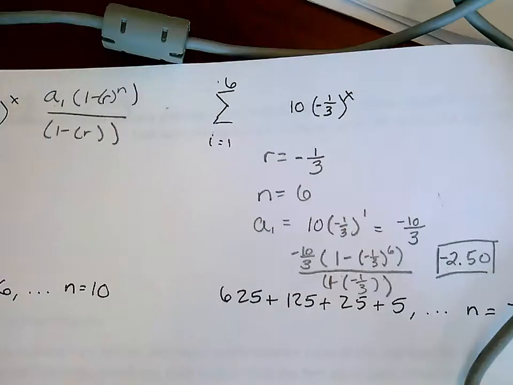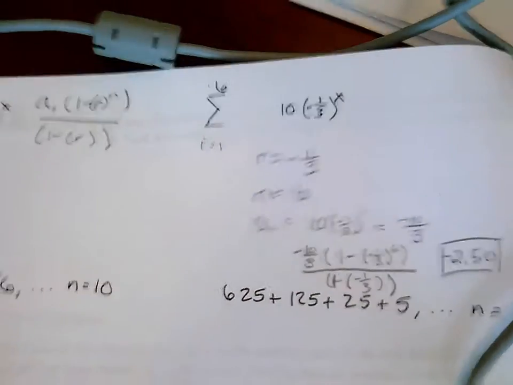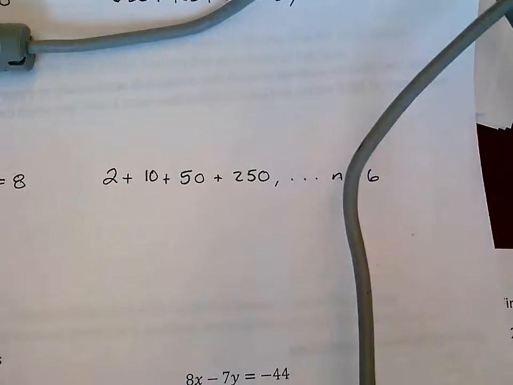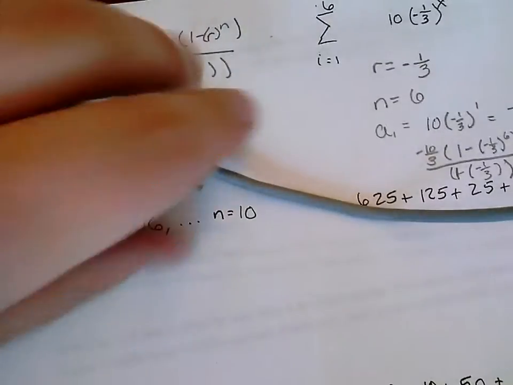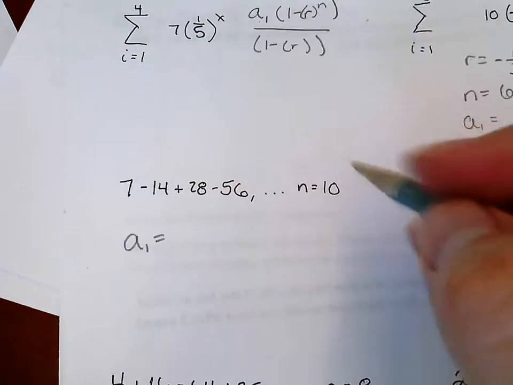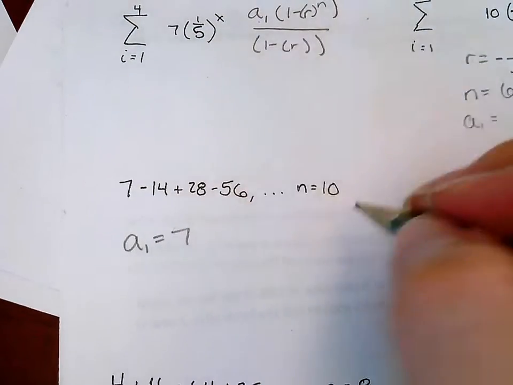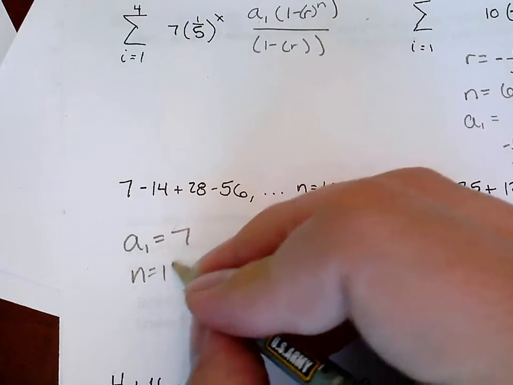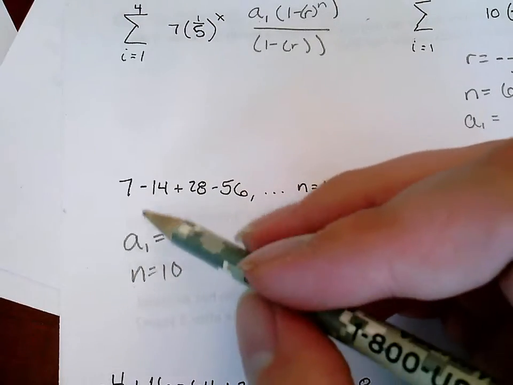Now, we also have some that look like this, all right? These are just as easy as the other ones. Well, actually, I'm going to do this very first one, okay? These are actually just as easy, if not easier, okay? The reason why is because it gives us a lot of the information we already need. A1 is just the first thing in this whole line, so that'd be 7. My n, they already tell me, is 10. The only hard part is trying to figure out what my r is.